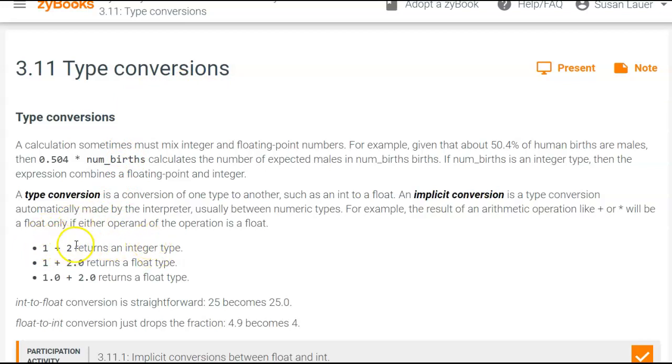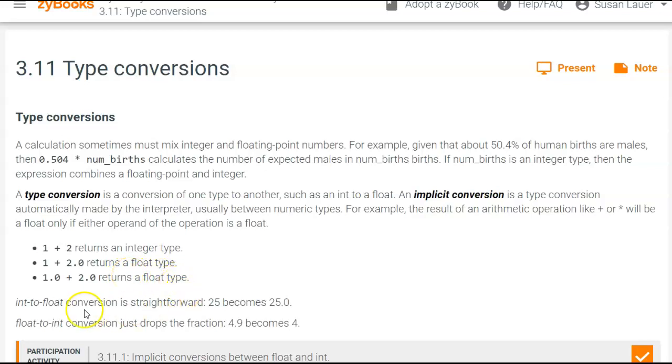Though if I did 1 divided by 2, I might get 1/2 there. But if we do 1 with a double slash 2, that would give me a 0 because it would truncate it to an integer. So the division and the integer division are two different things. But if we're just adding numbers here, if we add an integer and a float, we get a float. And if we add two floats, we're going to end up with a float.